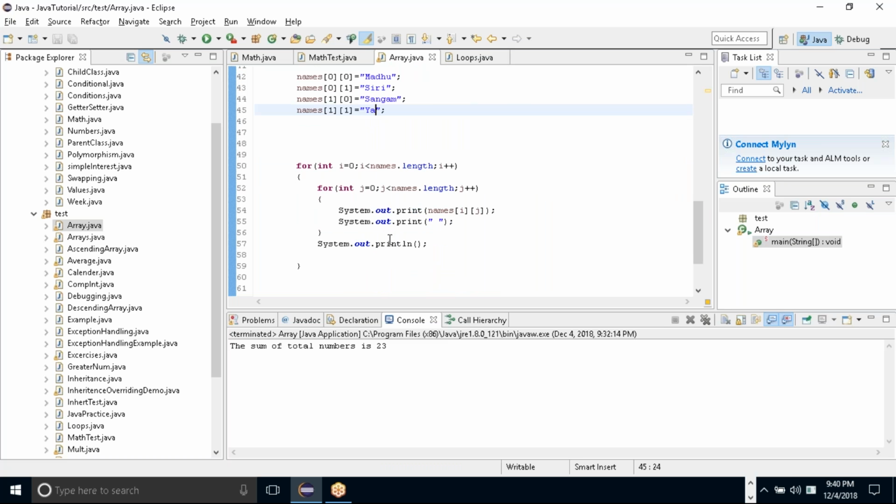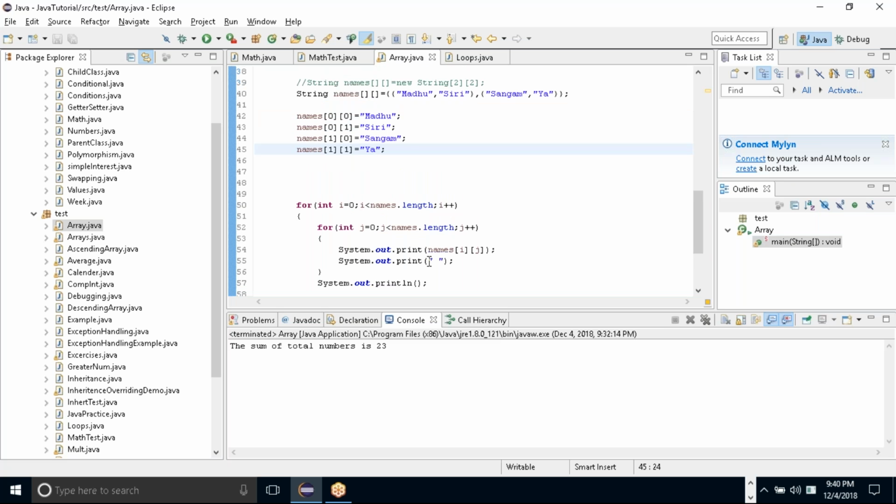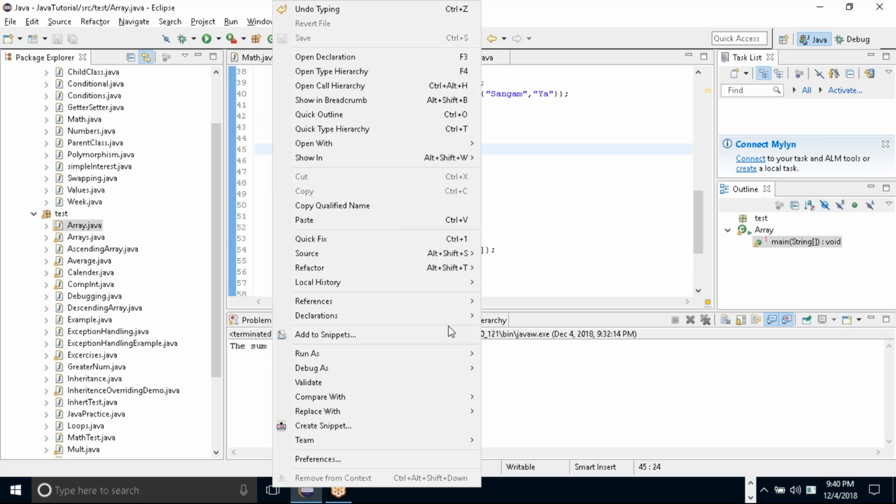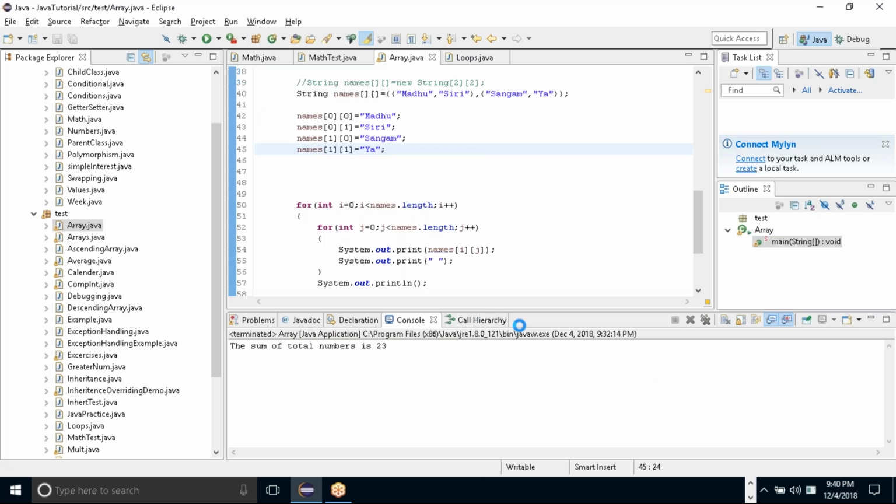Now all I'm trying to do is print out first name last name, then space, first name last name. So let's see the output, how it comes. Okay, first name last name and first name last name. So that is the first integer array. This is for string array. So if I want to display names like this, then I would be using this.